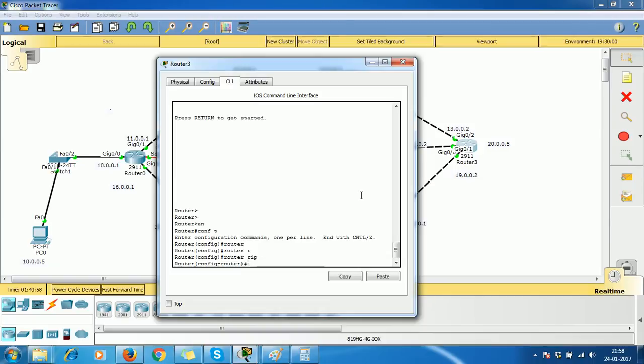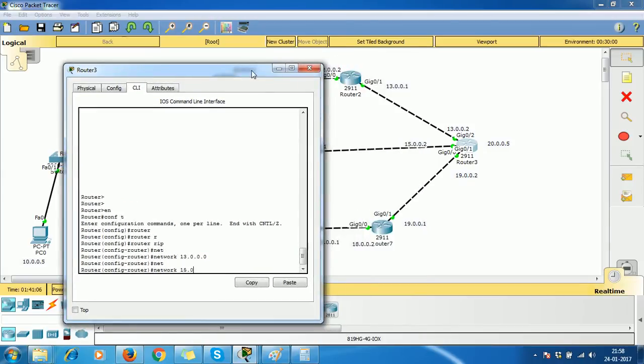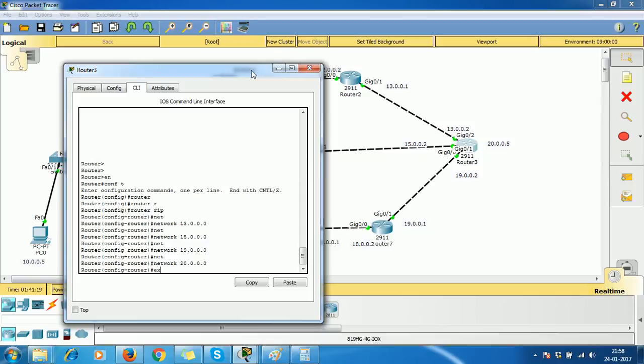This is the last router: router RIP, network 13.0.0.0, and next I have the 15.0.0.0 network, 19.0.0.0, and here I have 1 more, 20, so I need to advertise 20.0.0.0 as well.